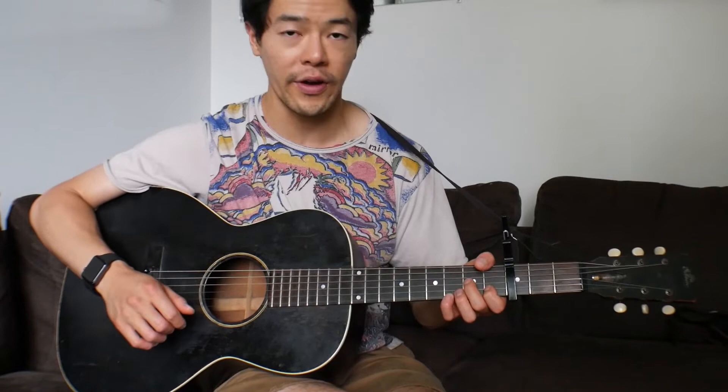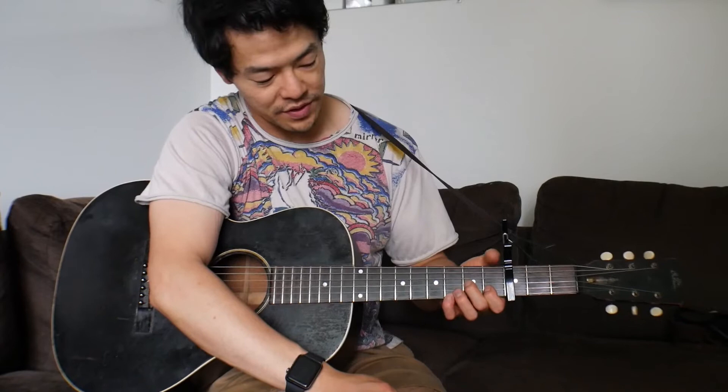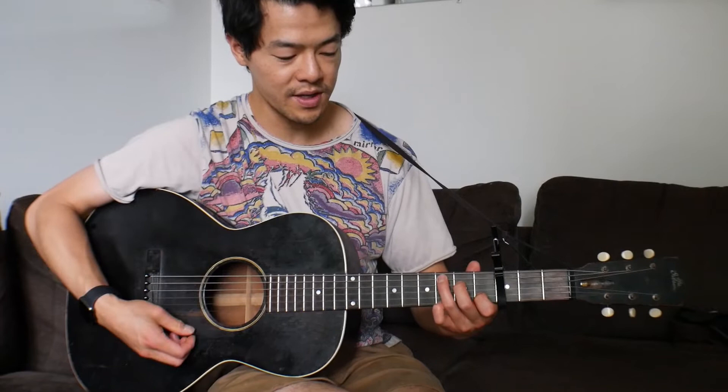You can still keep these 2 fingers stationary: 1st fret of the 2nd string, 3rd fret of the top string — but you'll just add in the 2nd fret of the 3rd string, then creep over with your thumb to grab the 1st fret of the bottom string. Notice that every chord so far rhymes with each other because of those top 2 strings. The only fingers that you're really moving are your thumb and these 2 fingers — the rest of your hand doesn't have to move that much.